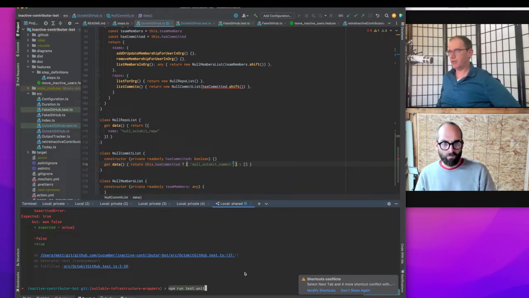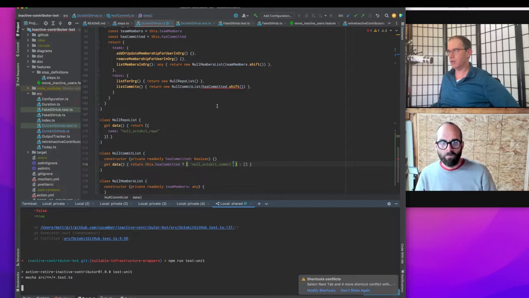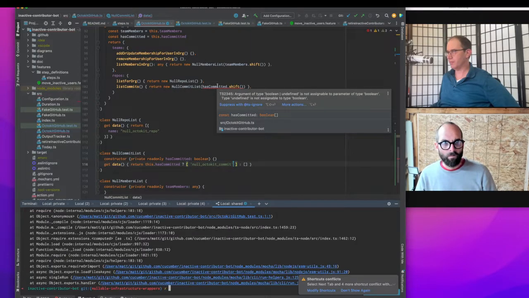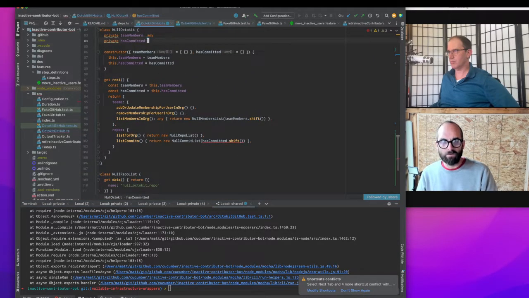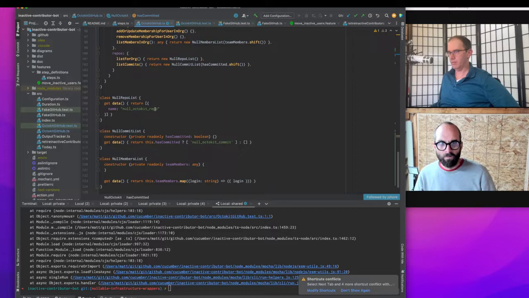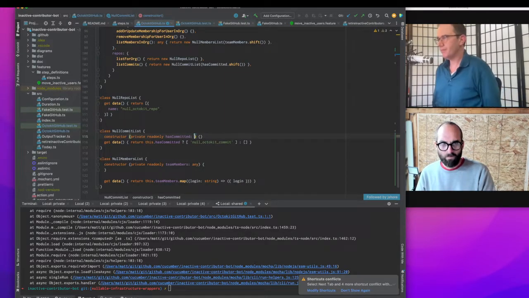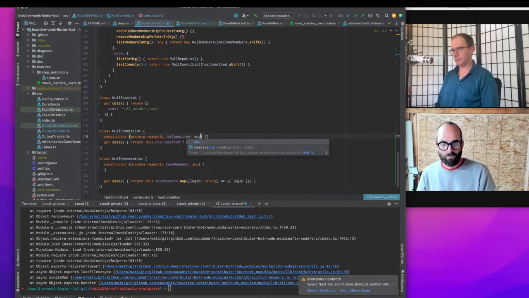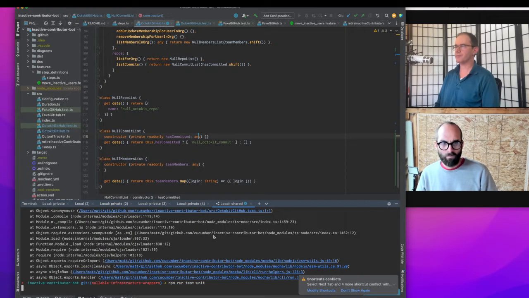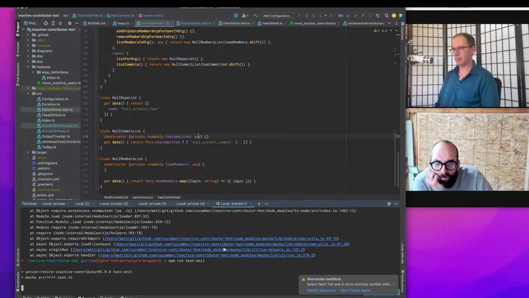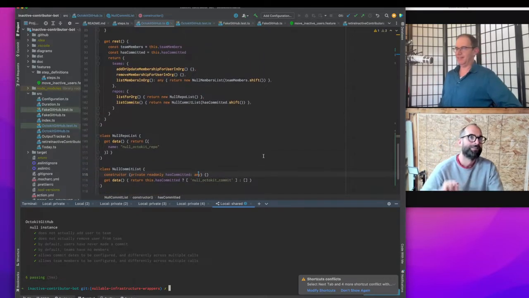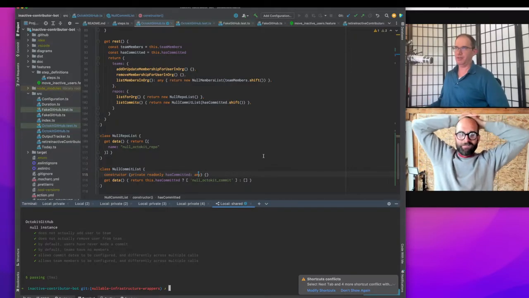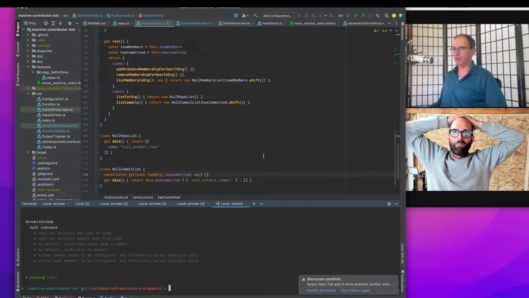I think that will work, except line 102 is giving us an error of some sort. It's probably because I'm trying to use Boolean and it's fighting us, so let's just go to any for everything. Yay! All right, nice. And I believe that's the complete implementation of the nullable infrastructure wrapper, other than the typing, which we still need to fix.